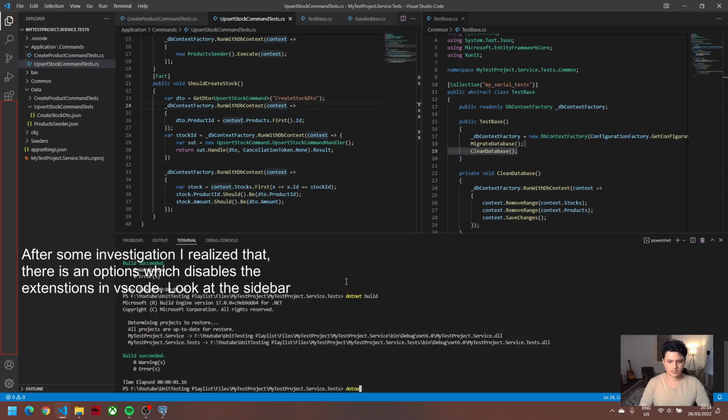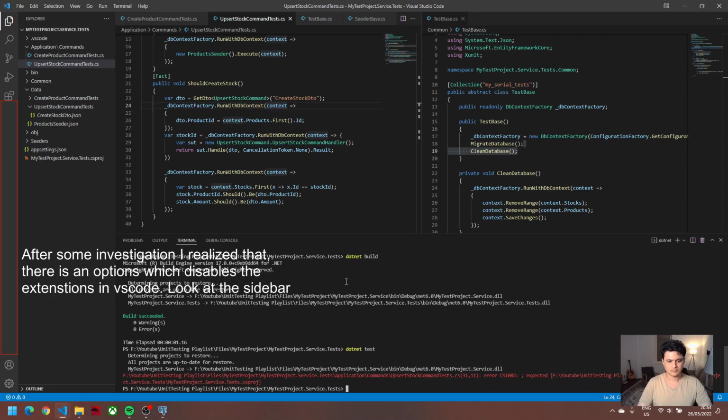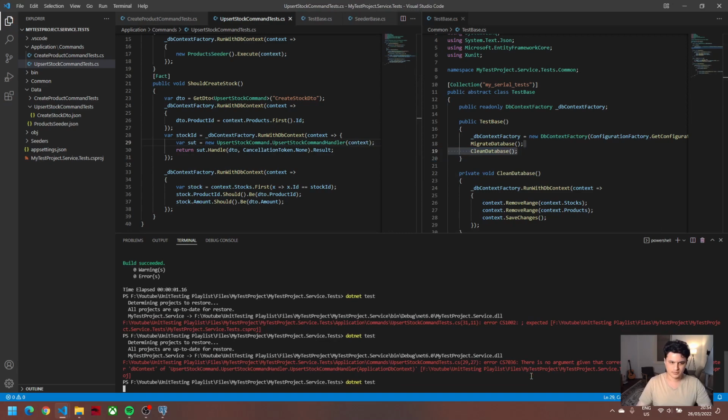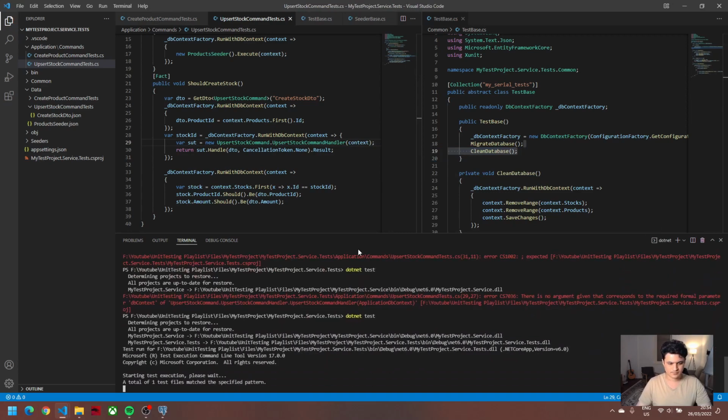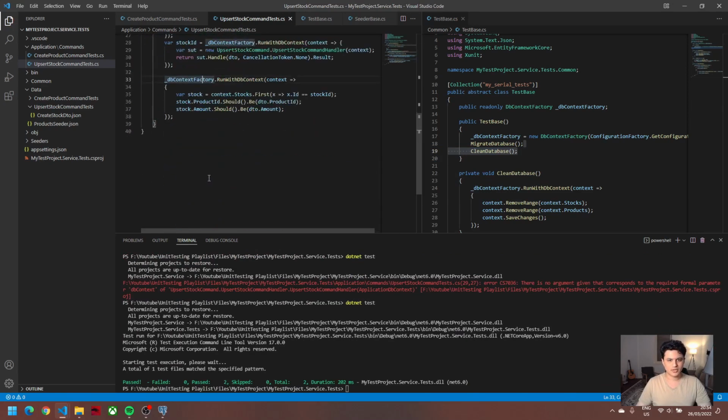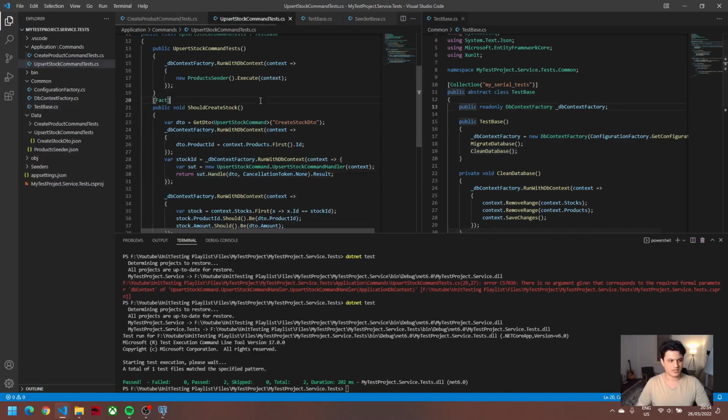But besides that, we also can run tests here. And apparently we are missing something somewhere there. Again, we forgot to put this here. Now all of the tests are passing, but apparently VS Code is not.